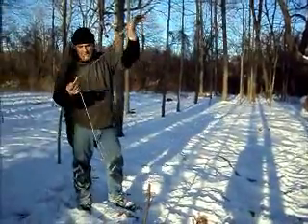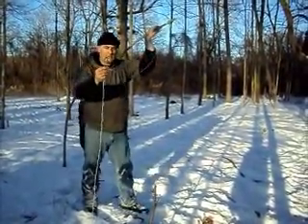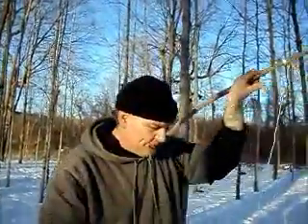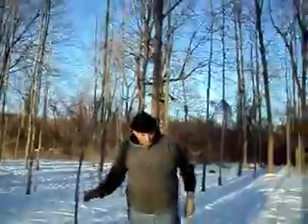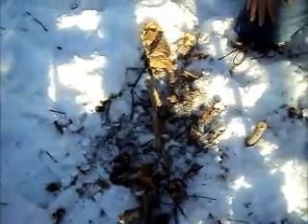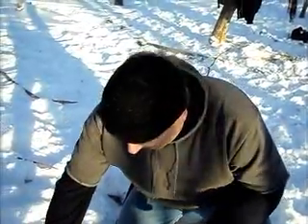On our cordage, we've tied what we like to call a dog, or just a little stick. This is our dog. Now, our dog — if you come over here and look down here — you're going to see we've put a Y branch into the ground. It doesn't have to be a huge one. We've also put an anchor pin, and we'll use this as our bait bar.